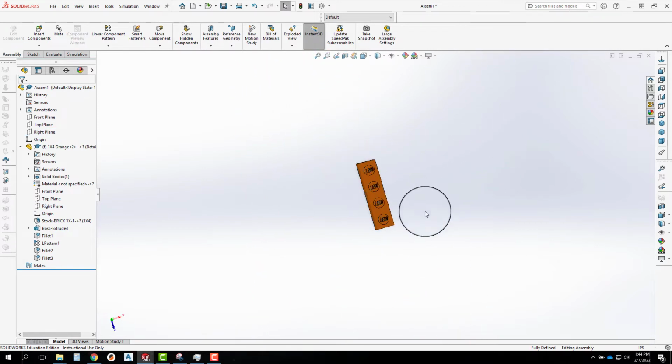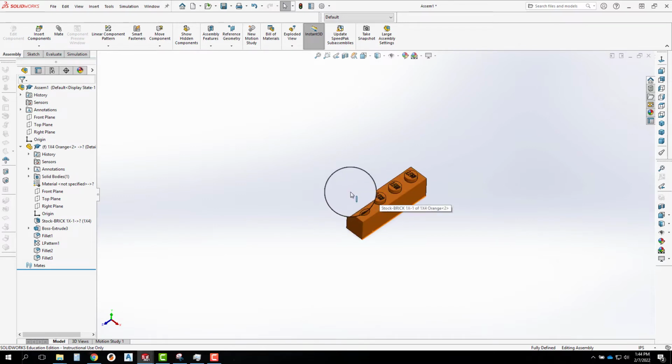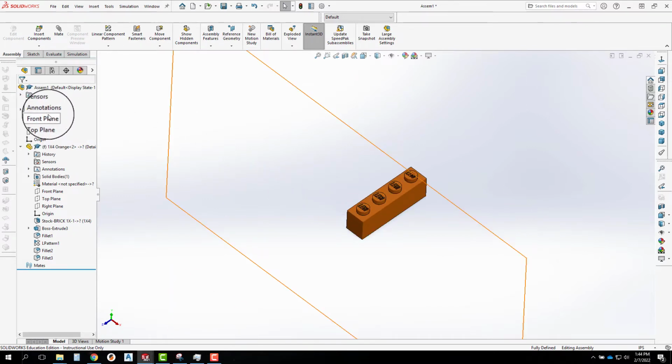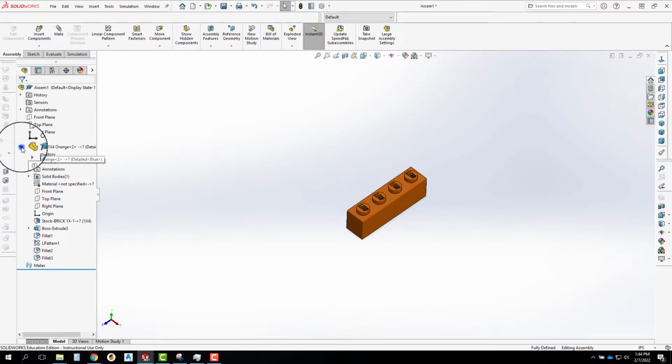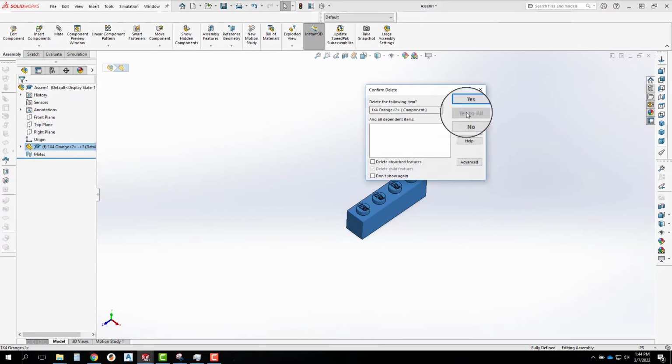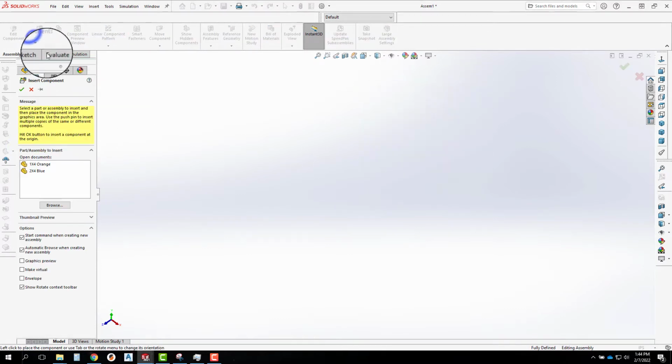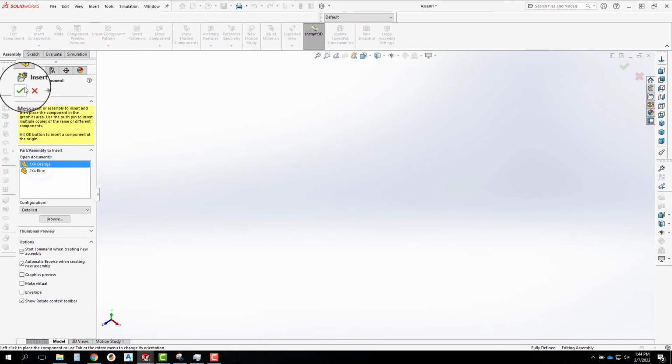If you want to have a part come in so that its planes are coincident with the planes of the assembly, then the way to do that is, let's review what we did there. When we're in the insert components, just click on the part and click on the green arrow. That automatically brings all the planes in coincident. If you modeled your part in the perspective that you want to have in the assembly, that's probably the best way to do it. It keeps your origins the same.